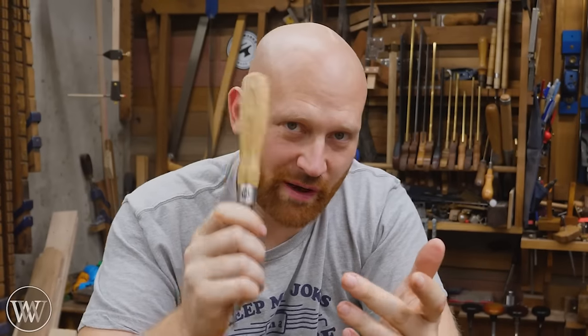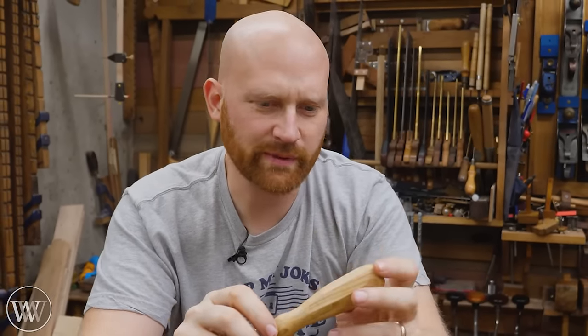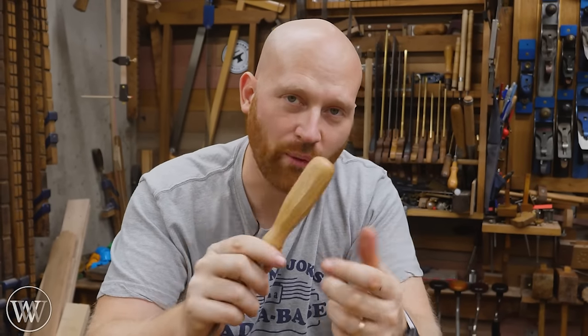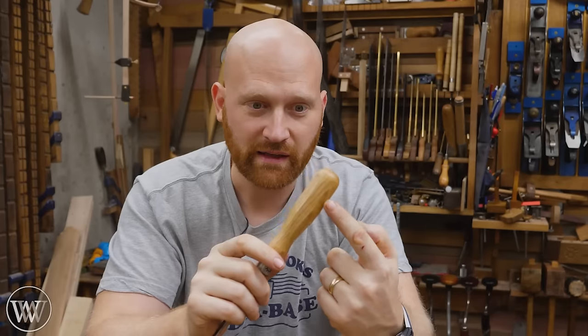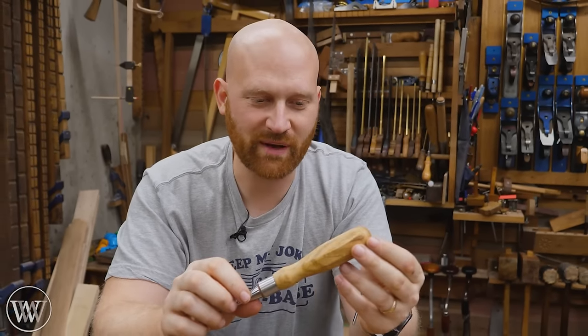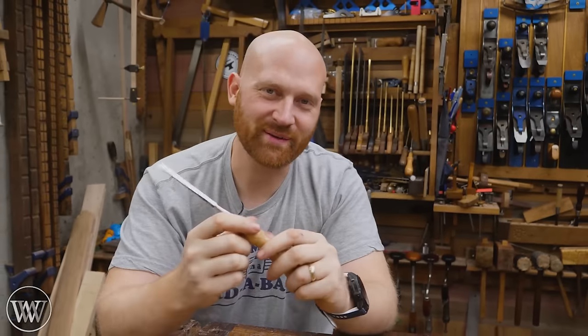So am I saying everyone should go out there and do this with their chisels? No, I'm just saying find something in the shop that annoys you a little bit and have some fun detailing it to fit you. Is this handle gonna fit everyone? No, this is perfect for me. It's probably not perfect for you because everyone has different things that they like. But this has made me very, very happy. So I'm looking forward to doing the rest of these.